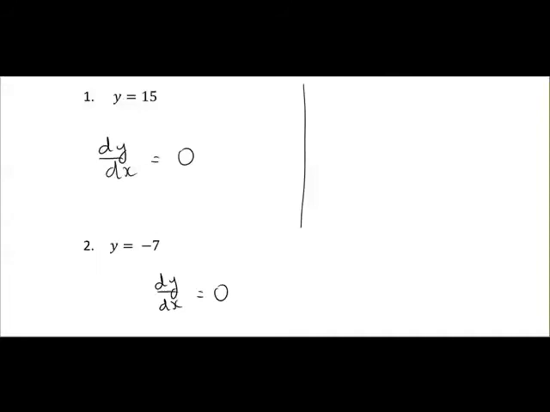Now the first thing we need to do is put our constant in terms of x. So y is equal to 15. You could also write that as 15 times 1. So 15 times 1 is 15. That's also equal to 15x to the power of 0, because anything to the power of 0 is equal to 1. So we can say 15 is equal to 15 times x to the power of 0.